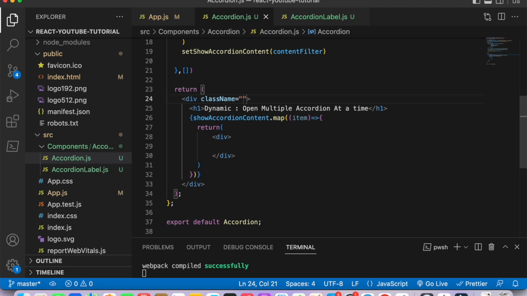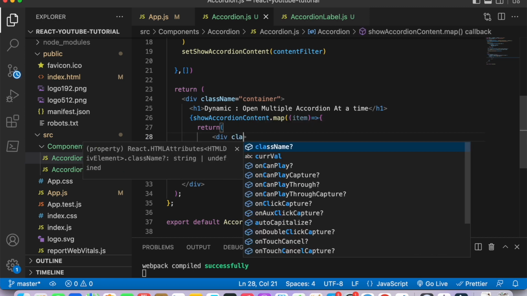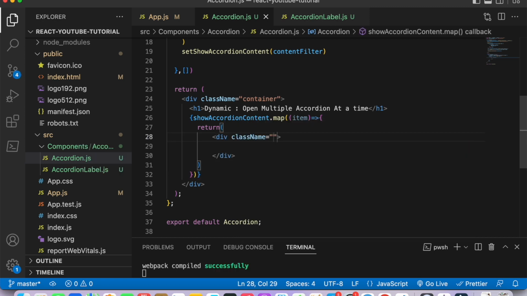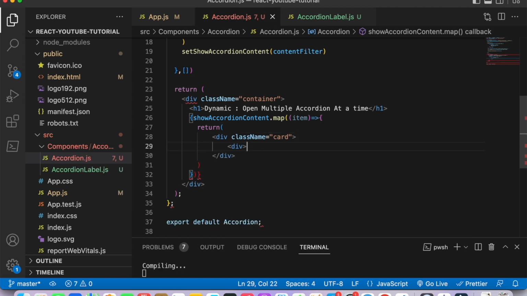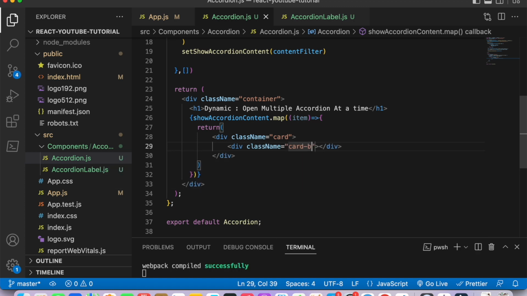From the topmost div, I'll give the class name as container. In this div, I'll give the class name as card. Under this div, I'm going to make one more div, and I'll give the class name to this div as card body.